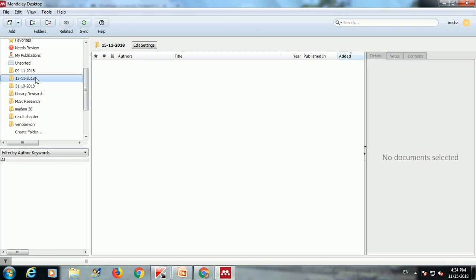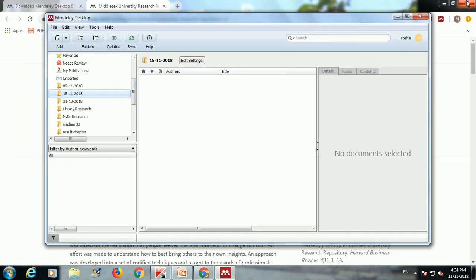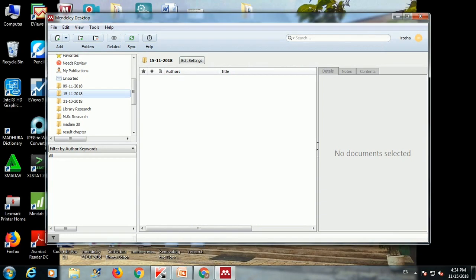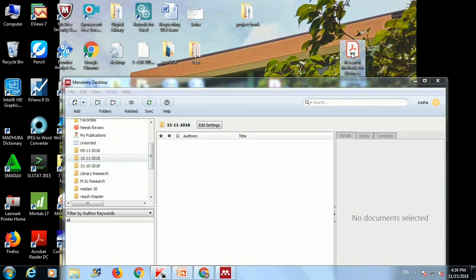Now we'll look at how to import articles to your library or to a specific folder. There are several ways to upload articles. The easiest way is to drag and drop the articles to a specific folder.